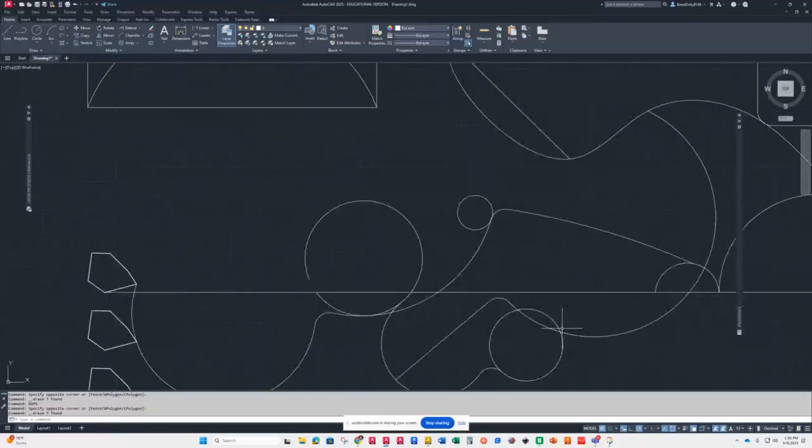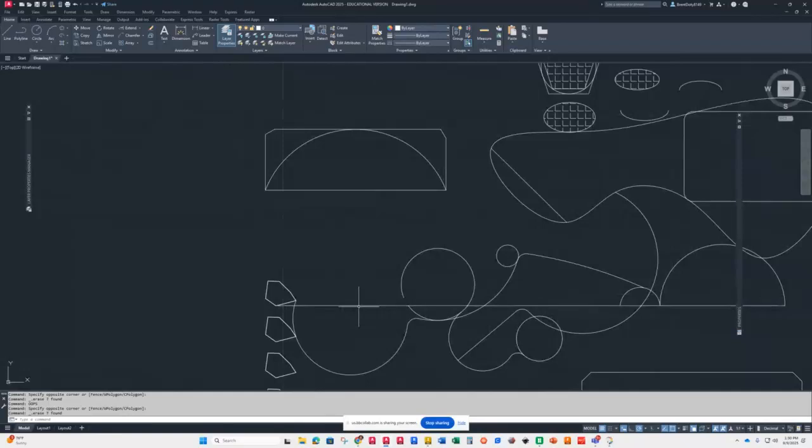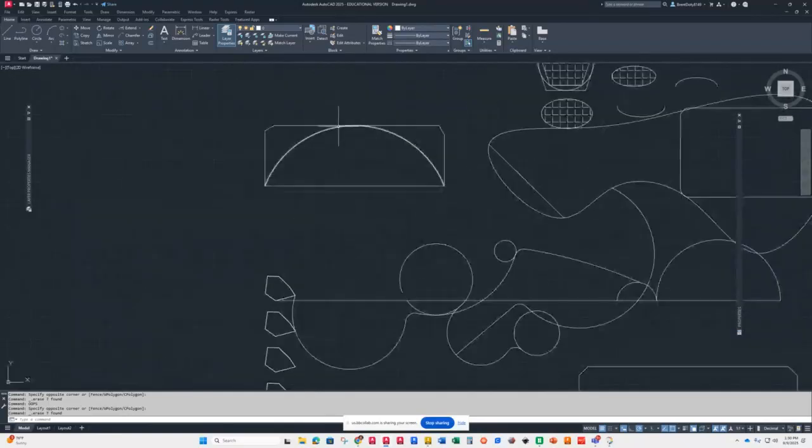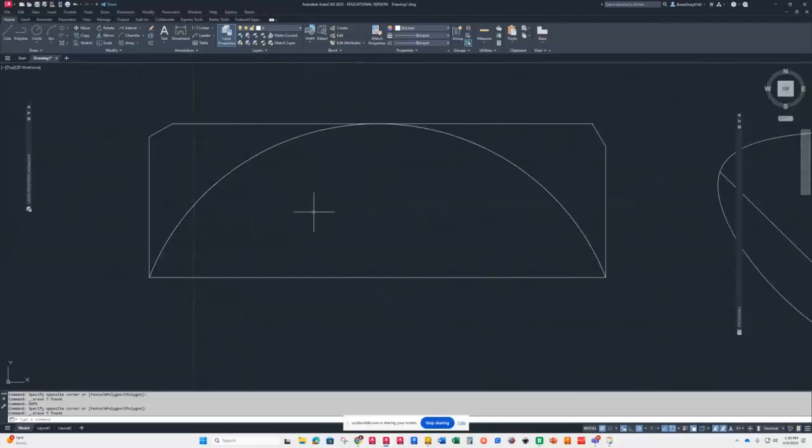Well, what happens if you need to have a line cut into, or let's just say this arc right here, let's say you wanted that arc cut into 8 pieces, or at least divided off, so that you can see those 8 pieces along that arc. So what you can do is you can use the divide command.